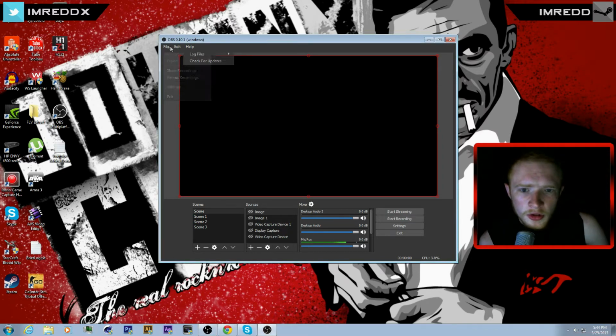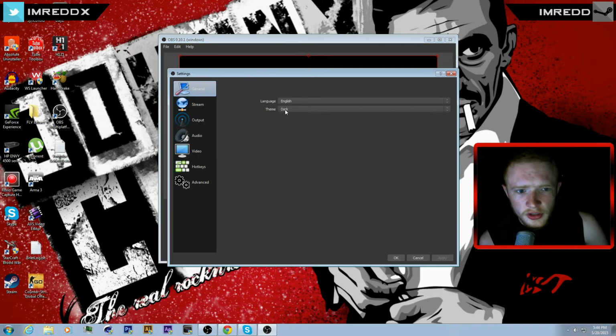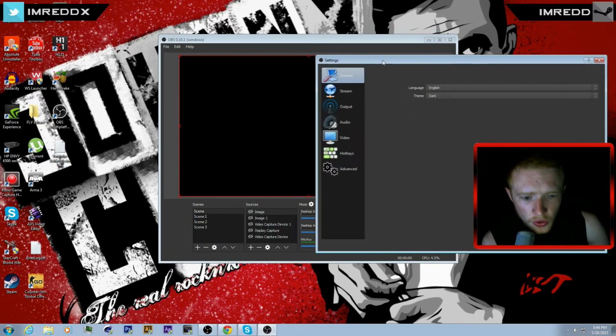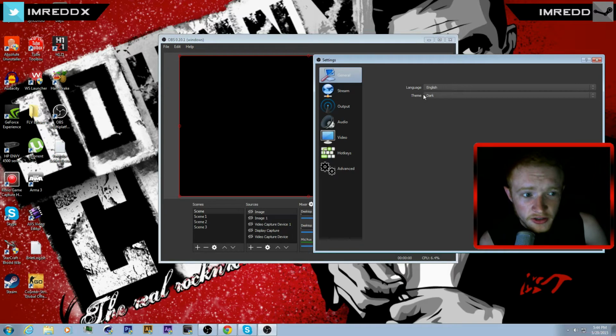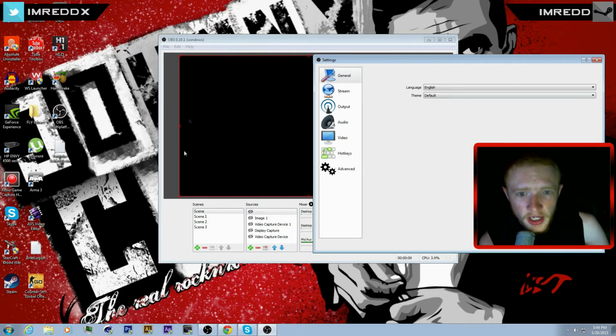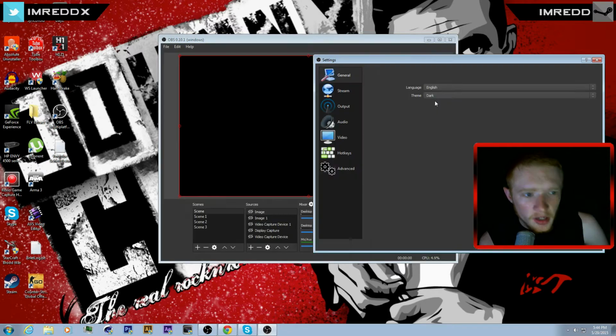Now what I'm going to do is go through all this stuff and explain some of it to you and some of the great features that it has. Now mind you that this is free, no limitations whatsoever. One of the cool things that I noticed right off the bat is the theme. I actually like the dark theme better, but there's a default theme. As you can see, it lightens it up. I like the dark theme.